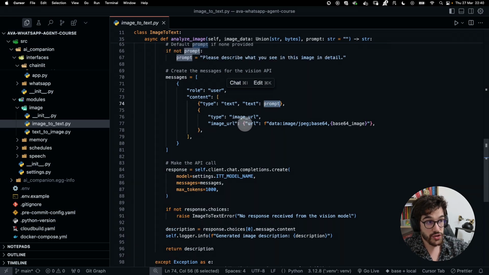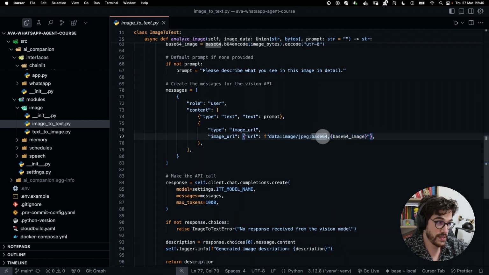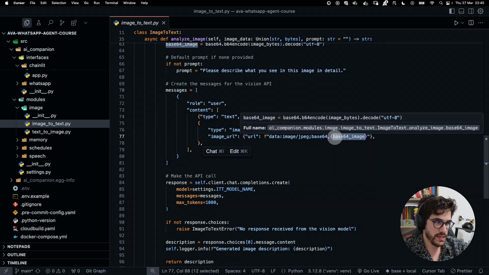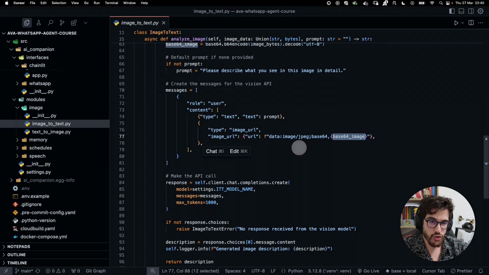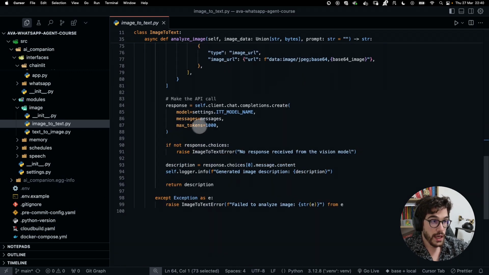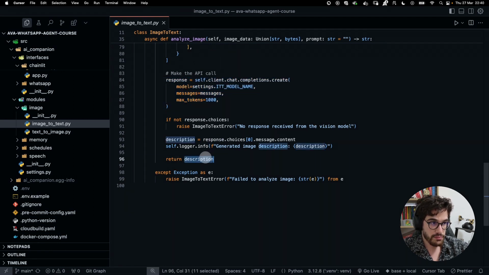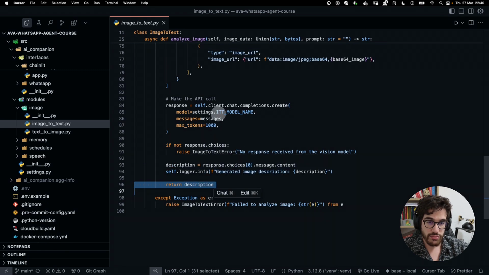And as the image URL, we are just passing where the image is. In this case, you can see that we are passing this base64, so we don't need to pass any normal URL. We're just passing the base64 image that we created here, encoding the image bytes. Okay. All right. So then, when we generate the response, which is text, we are just returning it to LangGraph.